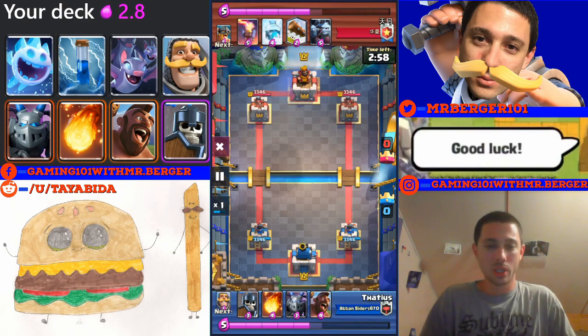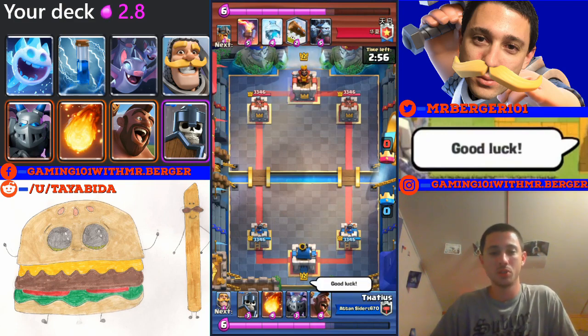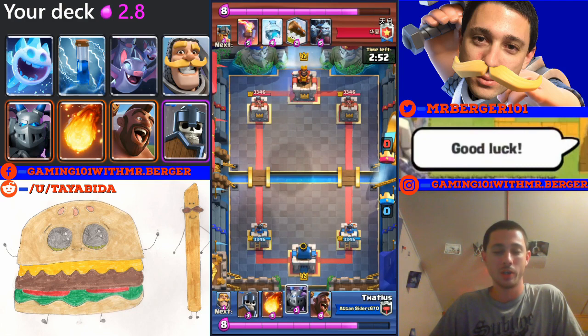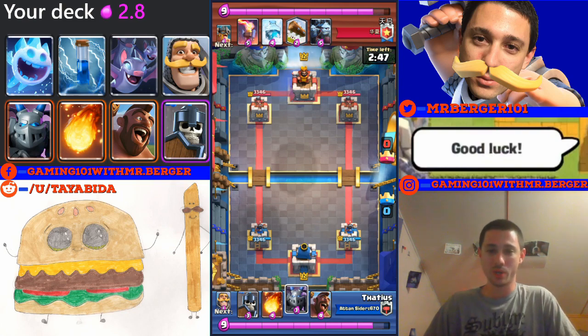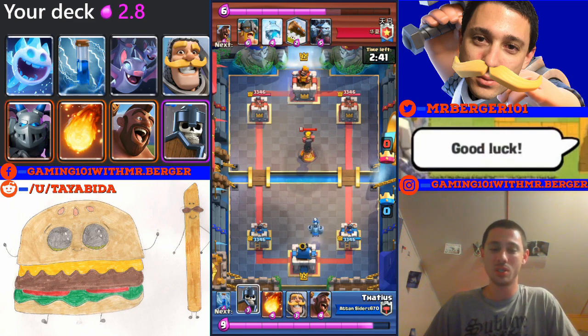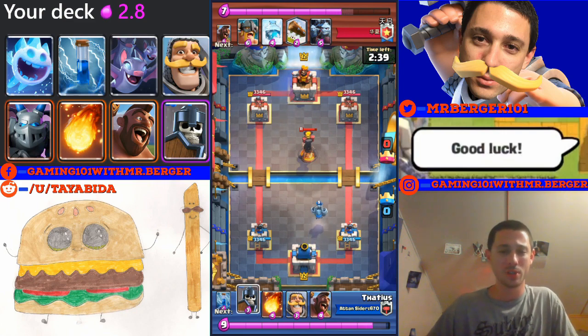Alright guys, let's go ahead and take a look at this particular match here. I remember having fun with this match. I think I eventually caused my opponent to, I hesitate to use the term rage quit, but maybe concede would be a good term. Now let's see, the first play that he makes there, he uses the Inferno Tower as his opener. I don't know if I agree with that.